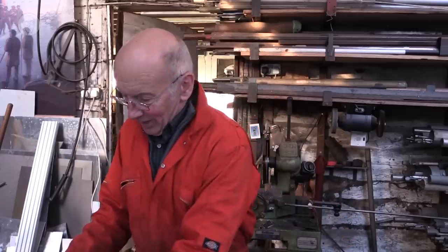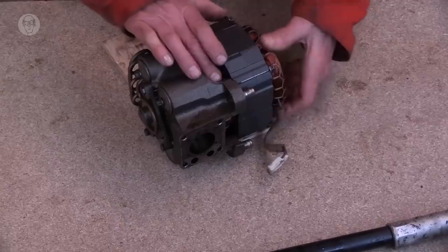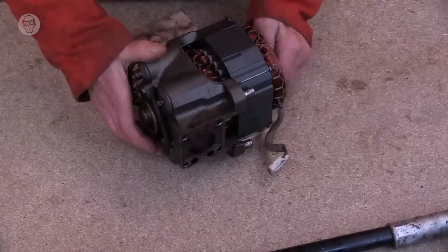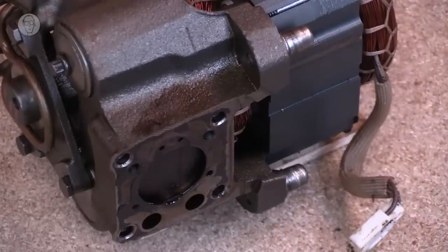And really, electric air compressors, today's compressors, are exactly the same. This is one of my compressors, one that got overheated, so I took it to bits. Most of it is a motor on the back and the actual compressor on the front. And in here, this is the piston that goes up and down. So it's only a short stroke, much shorter than the bicycle pump, but it's going round at thousands of times a minute. And so it actually generates quite a lot of compressed air. So the basic principles of pneumatics really aren't that complicated. The devil is in the detail, and that's really what this video is about.